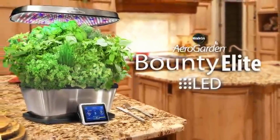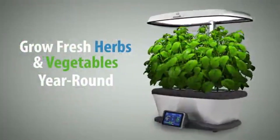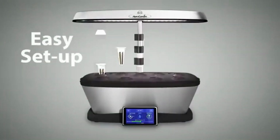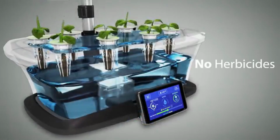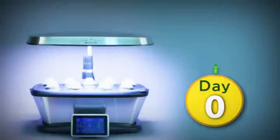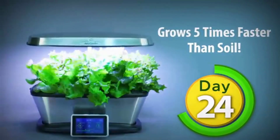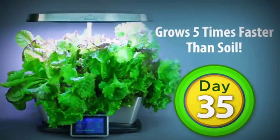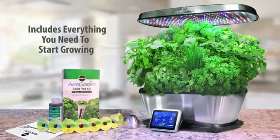The Miracle-Gro AeroGarden Bounty Elite. Grow fresh herbs, vegetables, and more year-round. It's easy to set up. Your herbs and vegetables grow naturally in pure water and air, no soil required. You can watch it sprout in days, harvest in just weeks, and enjoy fresh herbs and vegetables again and again for months. The Bounty Elite comes with everything you need to start growing.